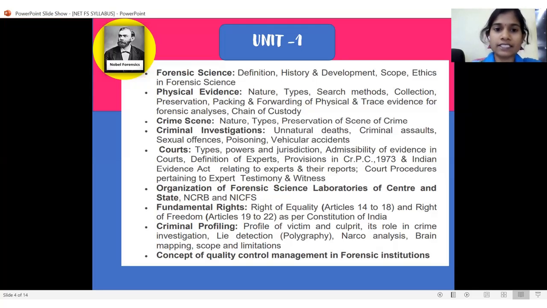Then coming to physical evidence and crime scene, both are interlinked with one another. There are different types of crime scenes based on different conditions, and the major types are indoor, outdoor, and conveyance. Indoor means a closed area, simply under the roof. If any crime happened inside a closed area or under a roof, it comes under indoor. If a crime happens in an open area, it comes under outdoor crime scenes. Conveyance means when crimes happen in vehicles, like illegal trafficking of goods or wildlife artifacts, and smuggling of goods. That all comes under conveyance.